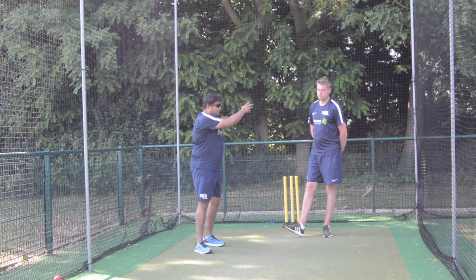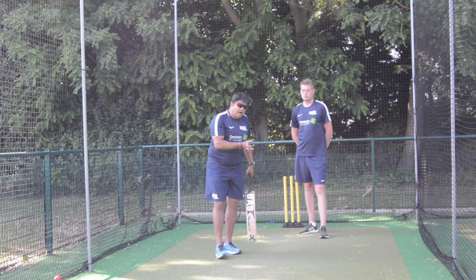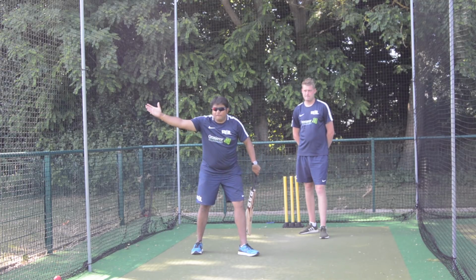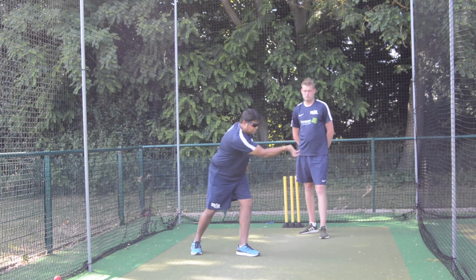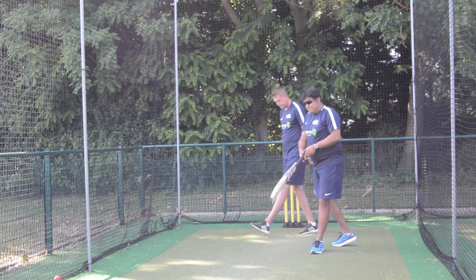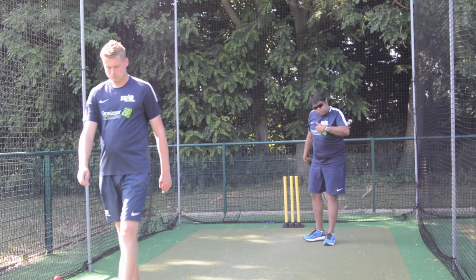And for players of higher levels, it is so important that they work this out, because when the ball starts to swing, this is when you nick off, because your bottom hand pushes in front of your top hand. So what we're going to do as a drill here is I'm going to play a couple of shots from there. So I'm going to start with just one hand.